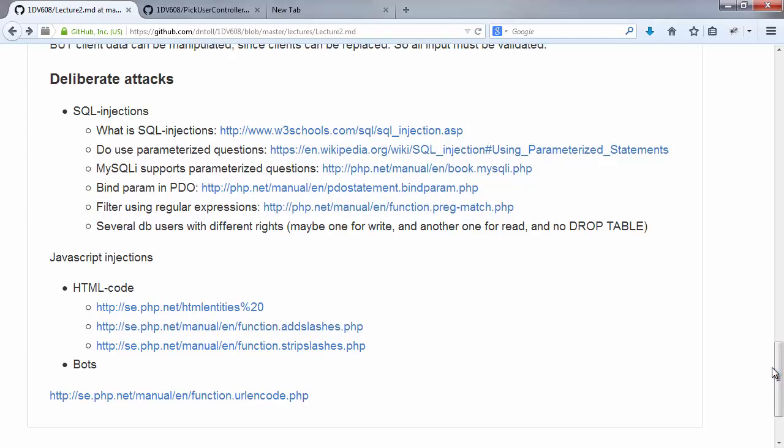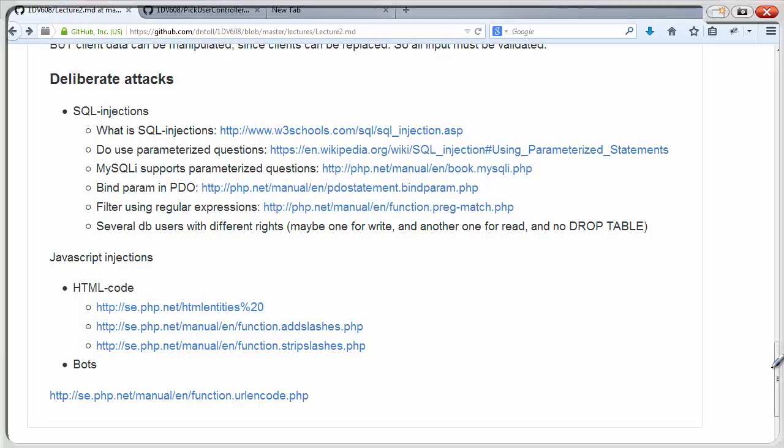We also need to talk about, but I've run out of time, really. You should check up on SQL injections. This is really important. There is a really, really simple solution to not getting these problems. It's called parameterized queries, and it's this one that you should check.